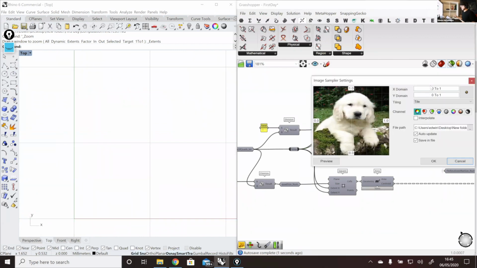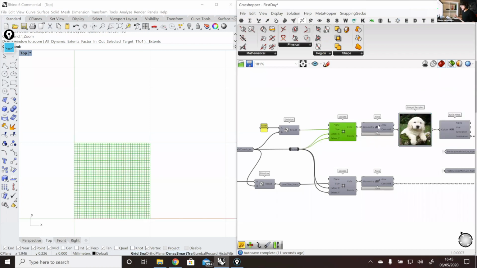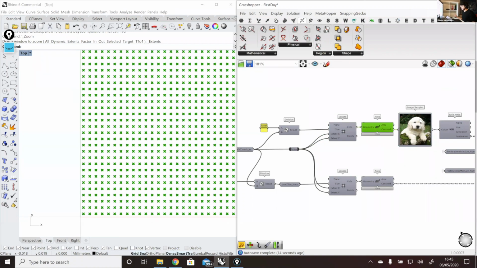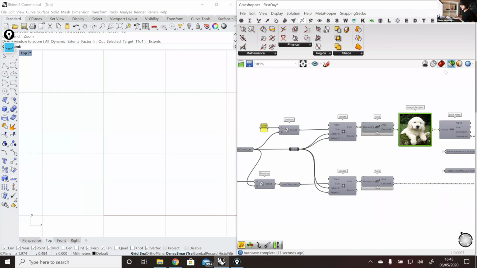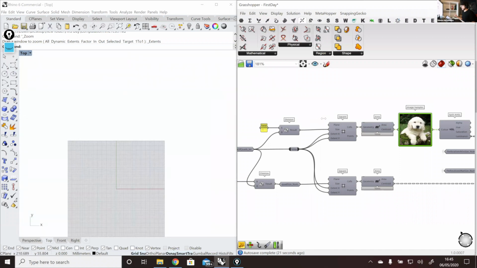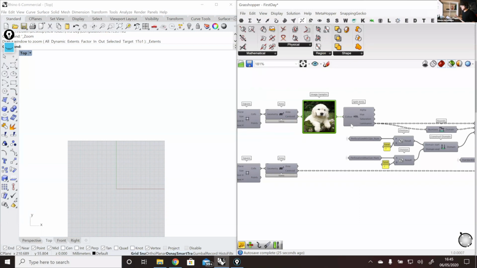So we know that our image, well, we can also change this domain. In this case, I'm using the default one, 0 to 1 and 0 to 1, and that's why our grid here is 1 by 1. With the centroid of each of these quads, I actually sample my image, and with that sample, I get the luminance of each of my sample points of these colors.